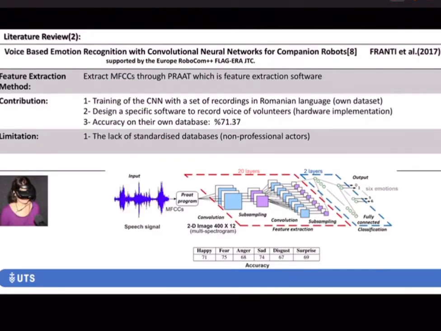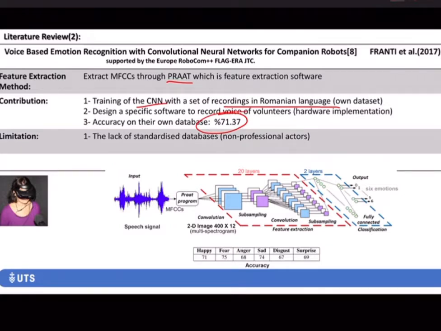Another interesting work is by Franti. In their method, they extract MFCC through PRAAT, which is a feature extraction software, and they have a very significant contribution. They actually used CNN networks to learn the features from their own dataset in the Romanian language. They could get an accuracy of 71.37% on test data.